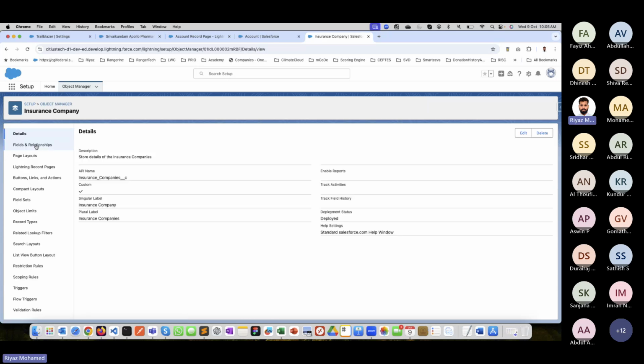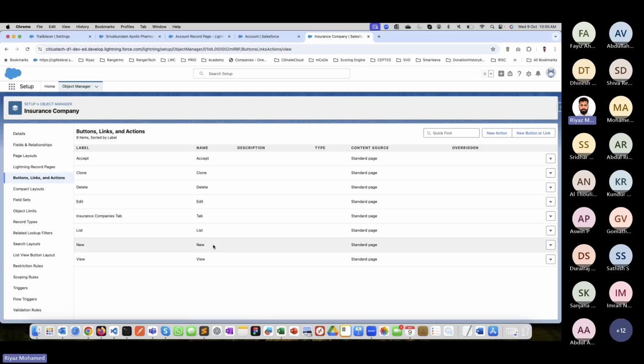as soon as the object is created, Salesforce created the standard buttons, which are used to manage the data, right? To create, I can use the new button. To view, I just use the view button, and edit, delete. These buttons are used to manage the data.